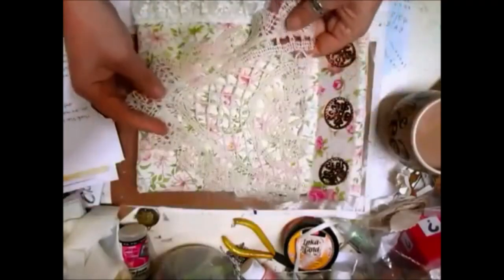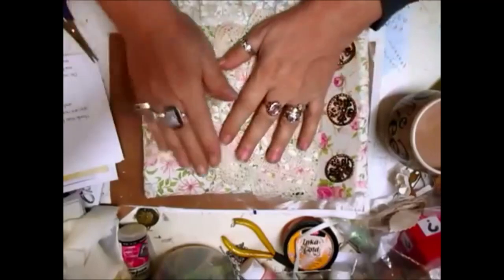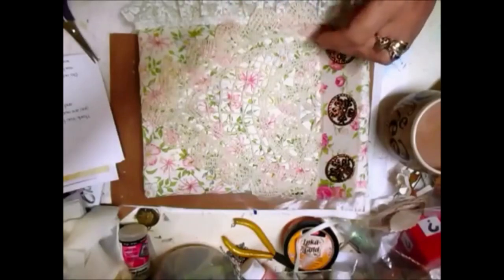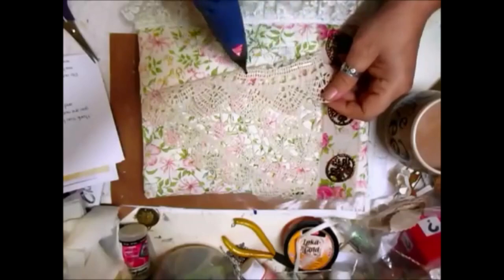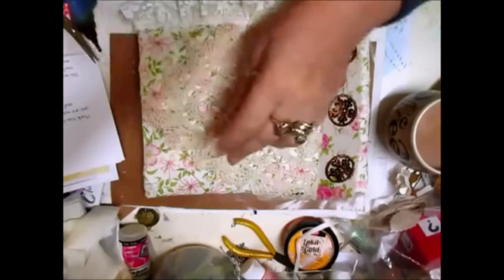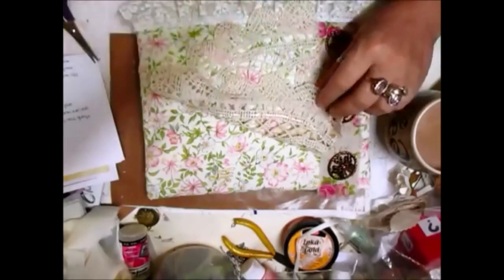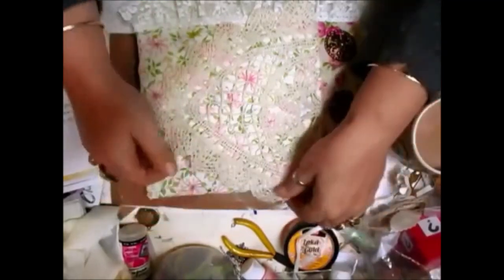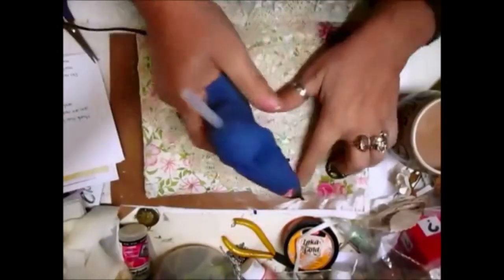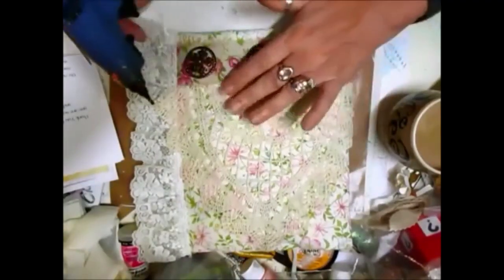So I'm going to put this one on where I want it to go. Yeah, I'm quite happy with that. I do like that. I think it really looks pretty. But I will cut this, I think. No, I won't cut it. Right, we just need to pin that down there. And then I also need to pin that down there.